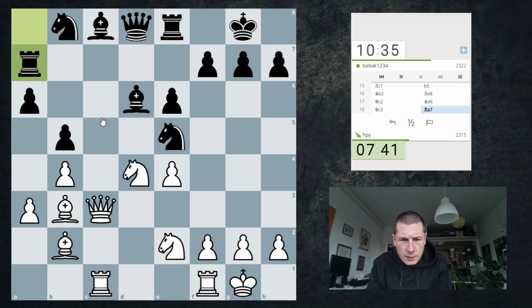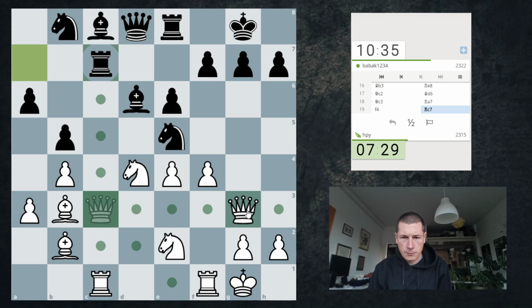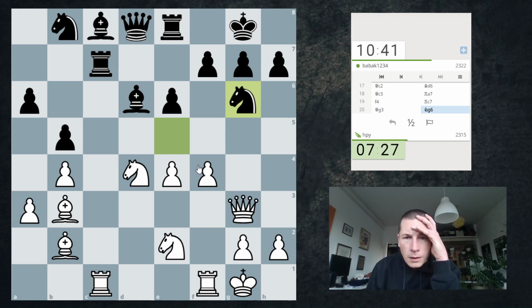What does he play on f4? So f4, the knight moves, I guess. Or no, he plays rook c7. He wants to go rook c7. But then I go queen g3. f4, rook c7, queen g3, the knight moves, knight takes e6, bye-bye. Okay. Maybe this does work.